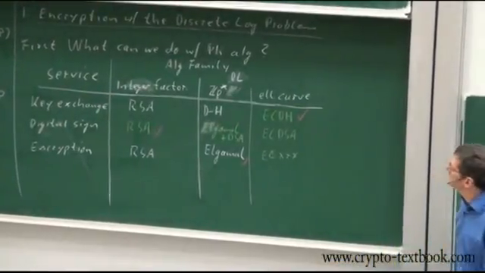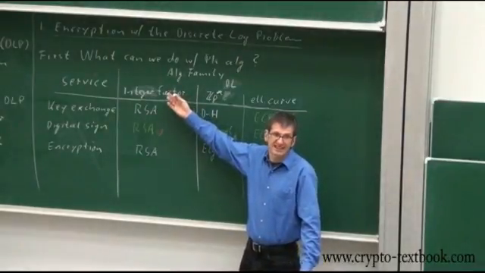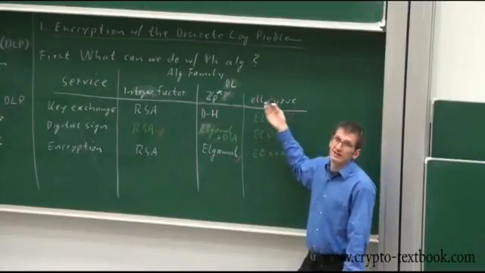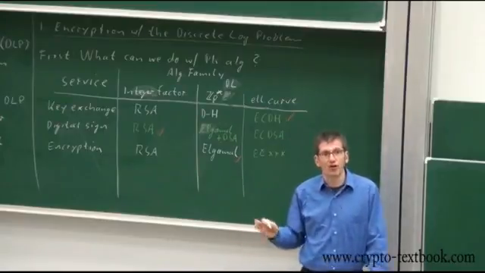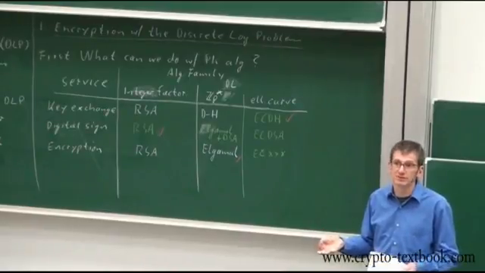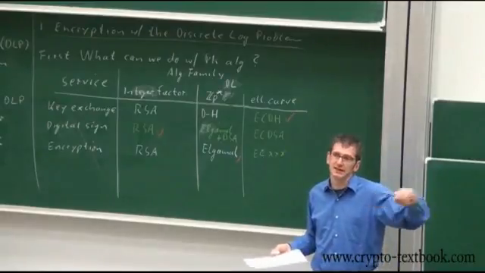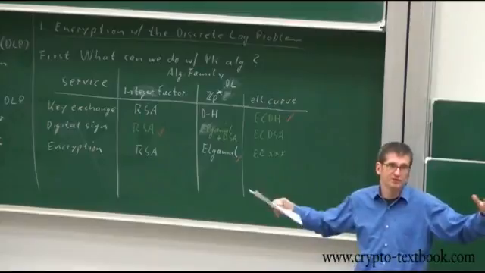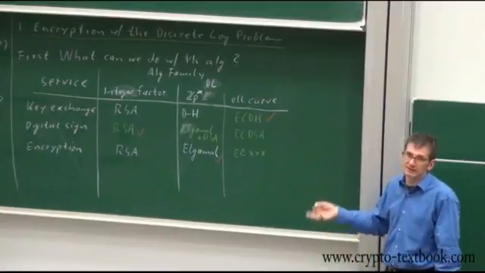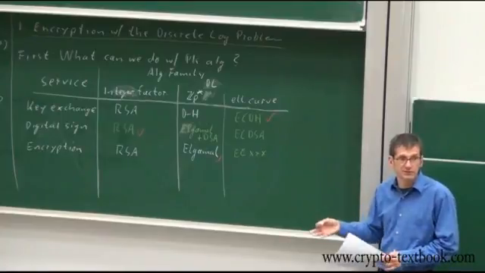One more factual statement. As you see, there are 3 families. There's integer factorization, RSA-type algorithms, and there are 2 types of discrete logarithms, ZP and elliptic curve. In addition, there are another 4 or so other types of public key algorithms, and there's somewhat of a renaissance, a Wiedergeburt, of them. Most of them were proposed in the 1970s and 1980s. People haven't been using them, mainly because they're pretty slow and have huge keys, like megabytes of key for one key. Right now, people are starting to reconsider them. They are not used in practice. They might be used in practice in a few years, we don't know.